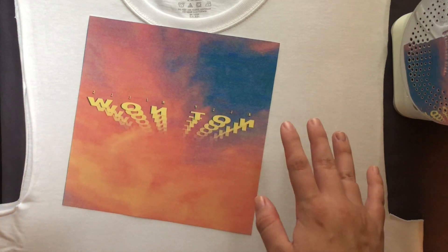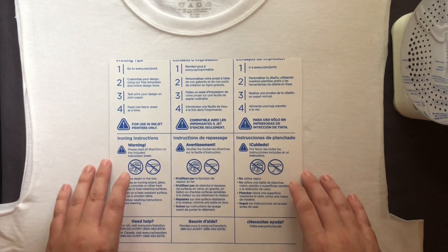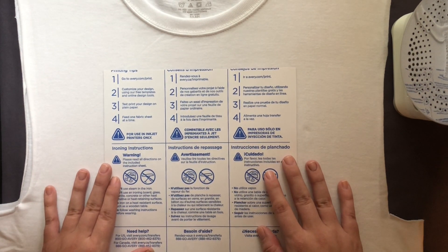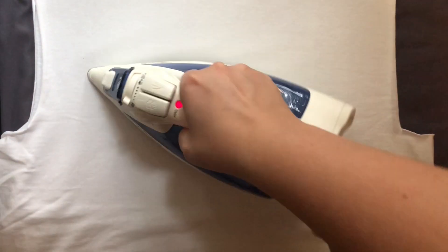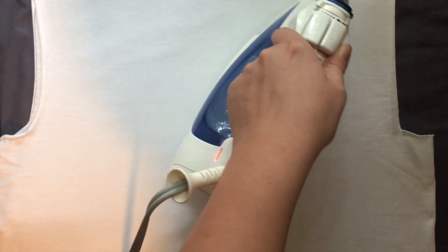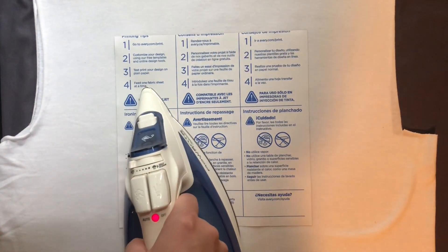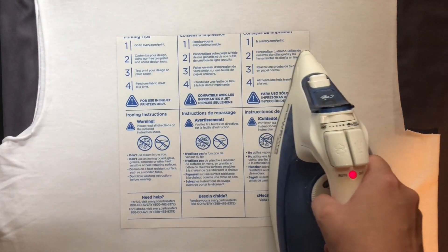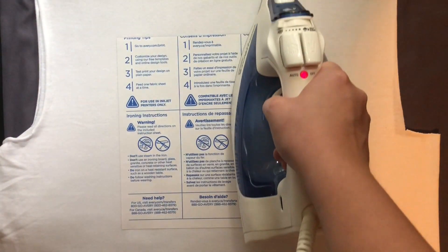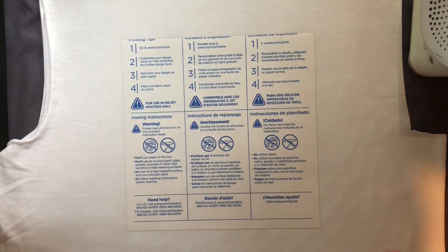Now that you've successfully done everything you need to do to get ready to actually transfer the image, it's time to transfer the image. You're going to flip it over — I'm not worried about it being exactly straight, we're just going to go for it. Sometimes you might have to readjust because you find out you were wrong, and that's okay. Now that I've got it where I want it, we're going to transfer it. Each transfer page you get is going to have different instructions, so make sure you read those. Also make sure that the steam setting on your iron is off and that there is no water inside your iron. After you've finished ironing, take your shirt and remove it from the heated area until it cools.